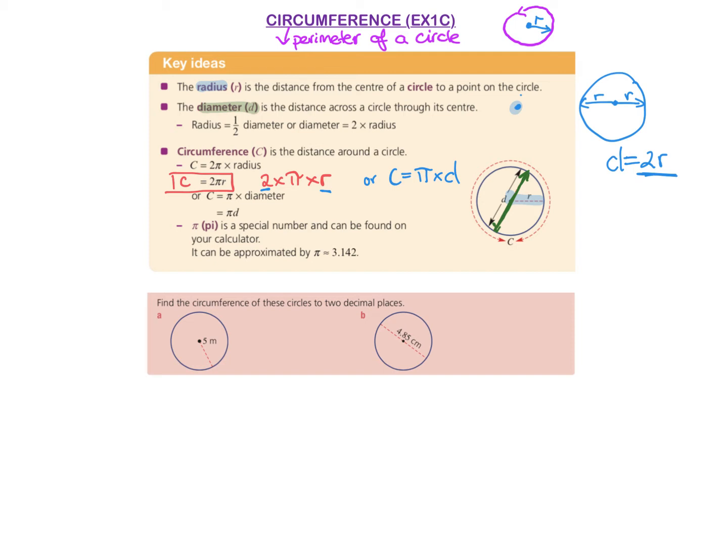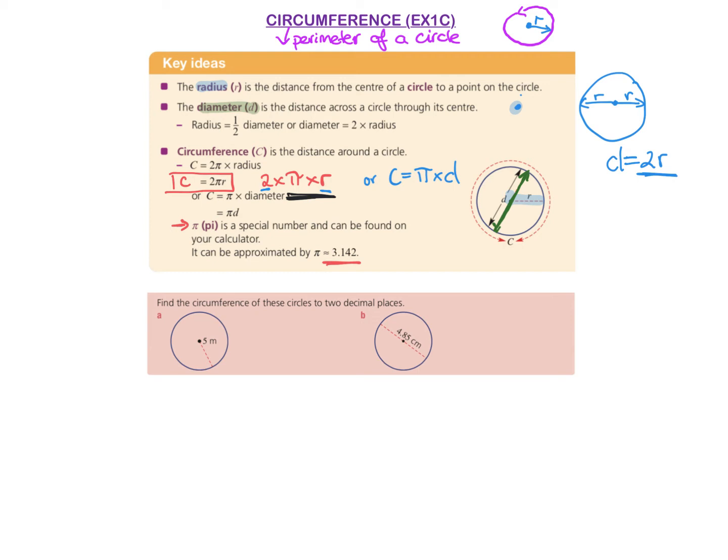Okay? So we mentioned the formula has pi. Pi is simply a number, approximately 3.142. It's a number a mathematician found, but it's a button on your calculator. If you look at your calculator, you can see it's down in the alphabet part, just next to the H. If you press on that, it brings up a few symbols, but pi is the first one, and you'll click that.